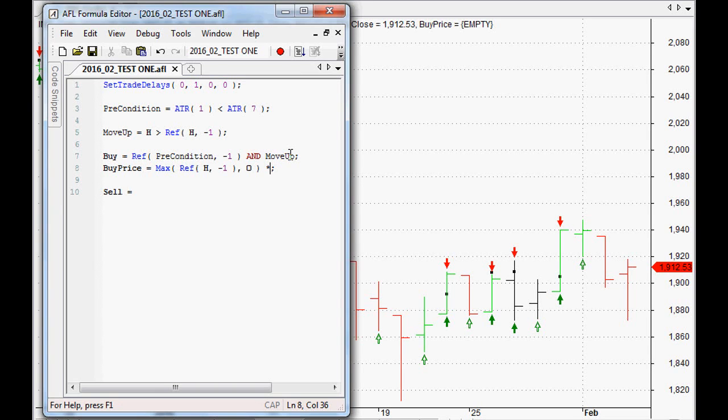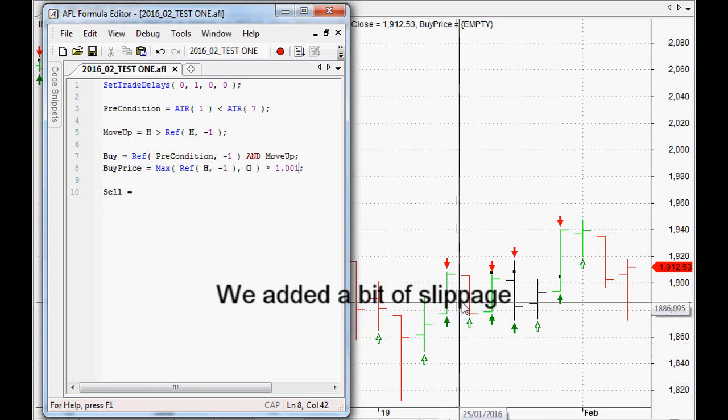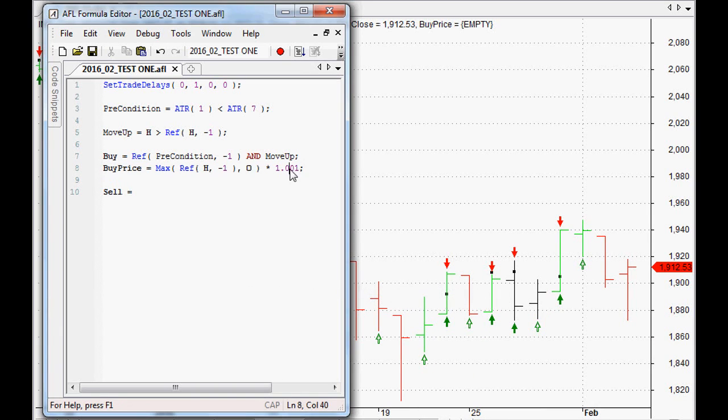In other words, I multiplied that by 1.001, because with the S&P, a 1% move can be a decent move over the day. So I made it 1/10 of 1%. I know it's not a lot, but at least that did add a little bit of resistance to our trading code as well, so that we made sure that we weren't cheating again, and that slippage was sort of taken a little bit into consideration.